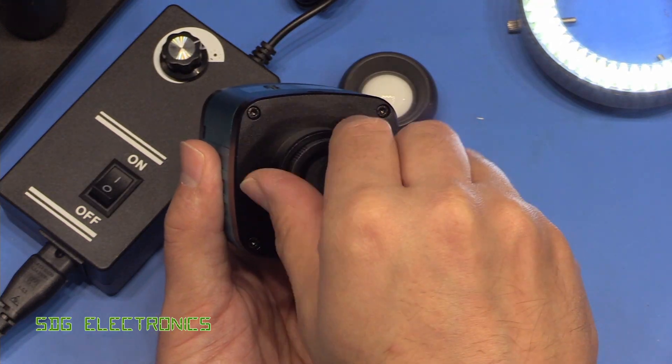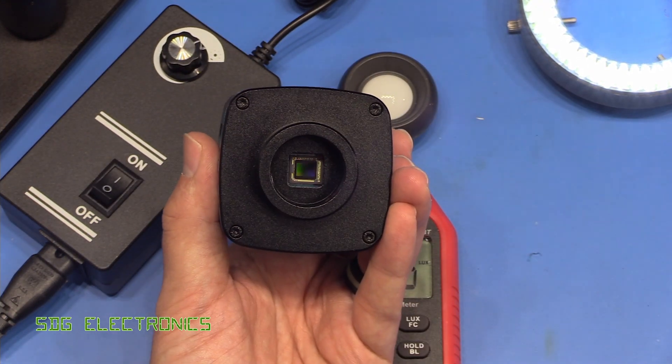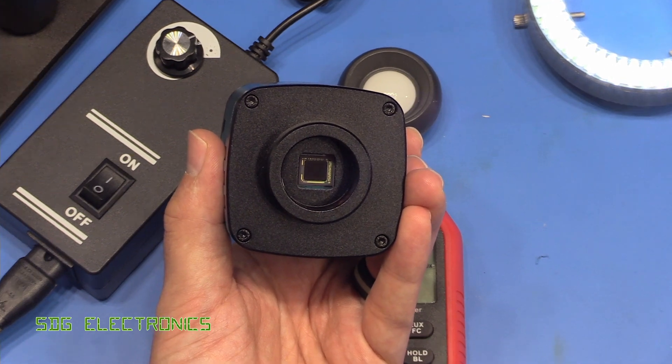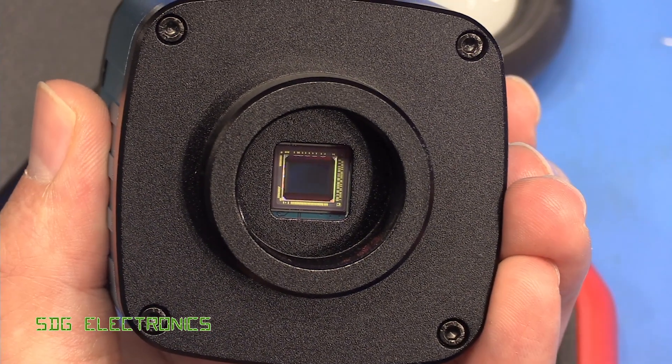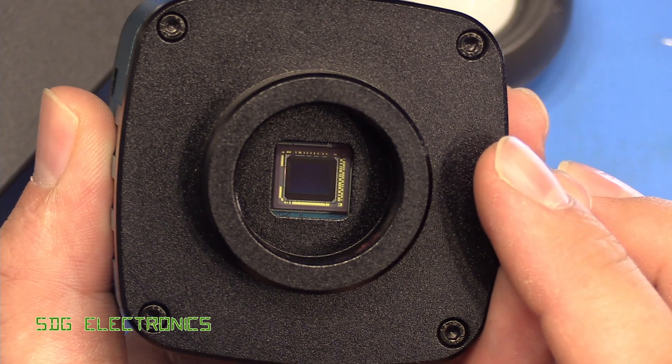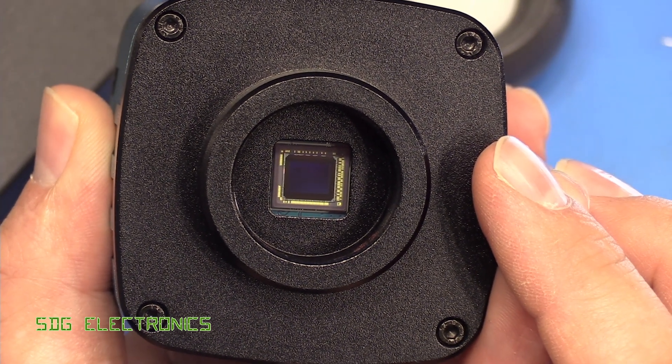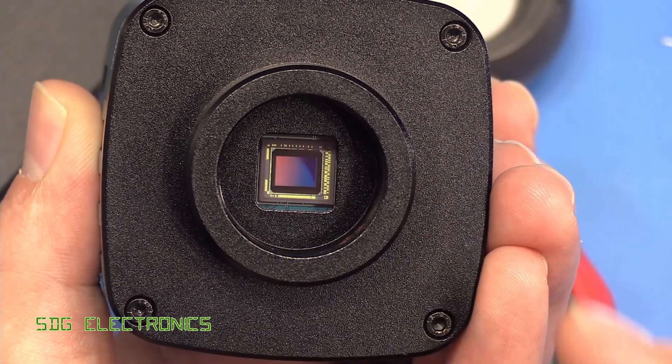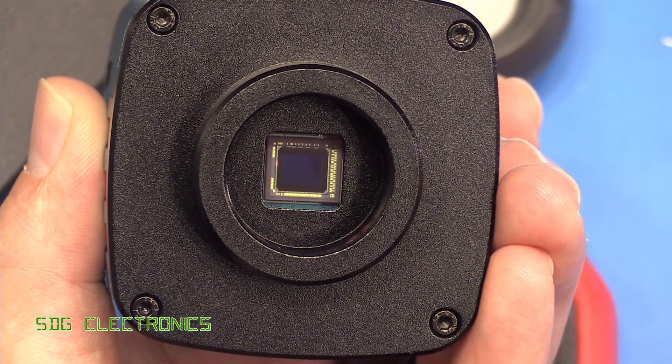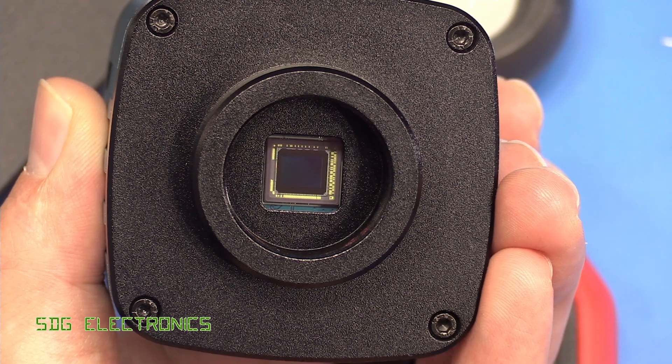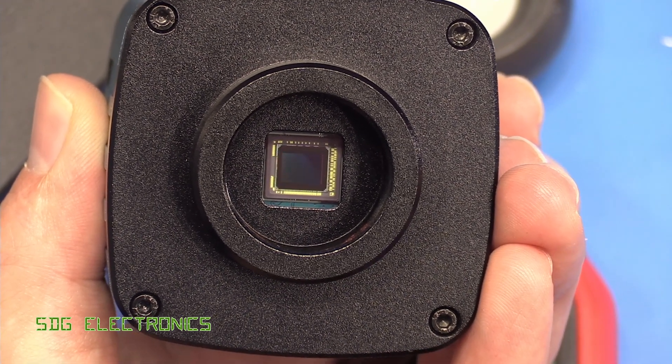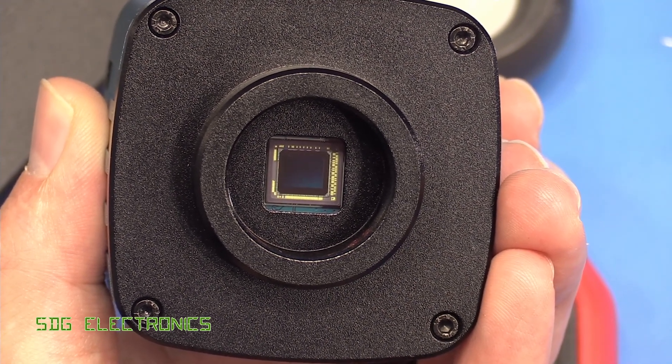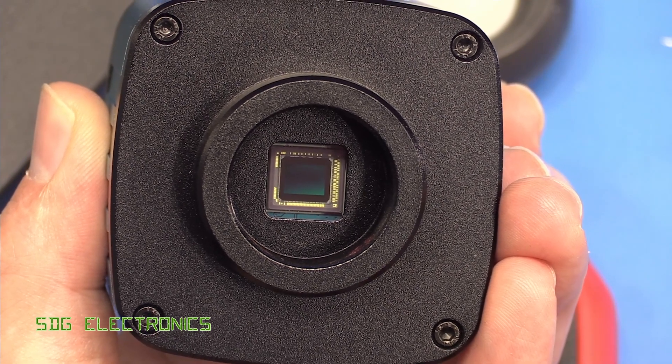Let's have a quick look at what the sensor looks like in here and how big it is. And it does look to be quite a small sensor, so I don't expect this to have the greatest low-light performance. On the more expensive cameras you see a much bigger sensor which means that it needs less light because the pixels are very slightly larger. But let's have a look at what that actually means. Let's assemble this onto the microscope stand and have a look at the images.